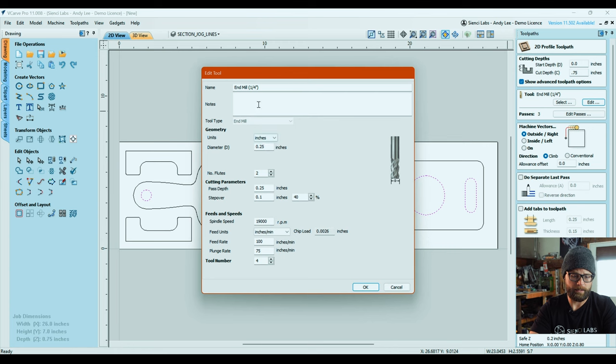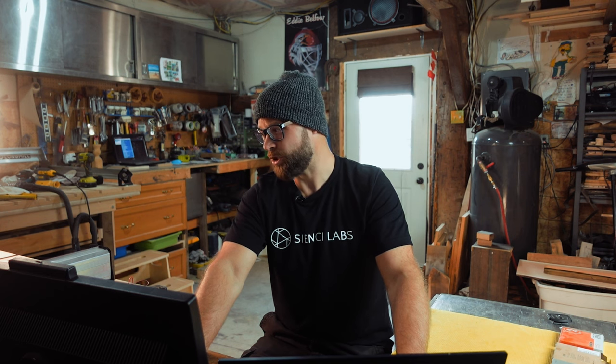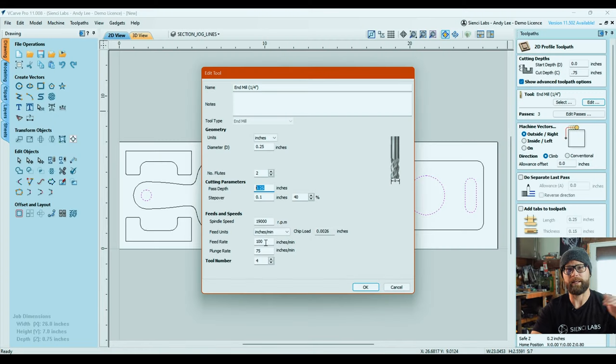We are going to use a 1/4 inch down cut end mill for this whole project, which is lovely, no bit changes. We're gonna go into the edit. I'm gonna go 1/4 inch per pass because I'm using cherry, but I also did it on pine and it didn't really stutter. Those 1/4 inch router bits are pretty sturdy. A step over, not worrying about, spindle speed is fine, and the feed rate and the plunge rate, I'm gonna put them right in the middle of the road. You can speed this up with Gsender if you want to. You shouldn't need to go any slower than this. So we'll leave it there for now.